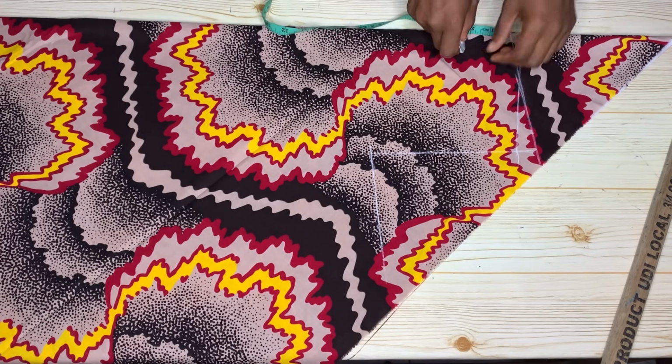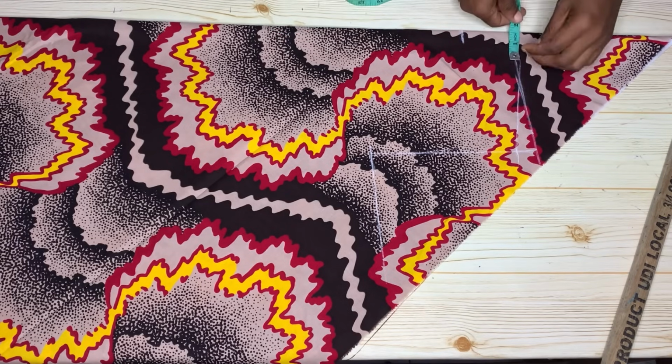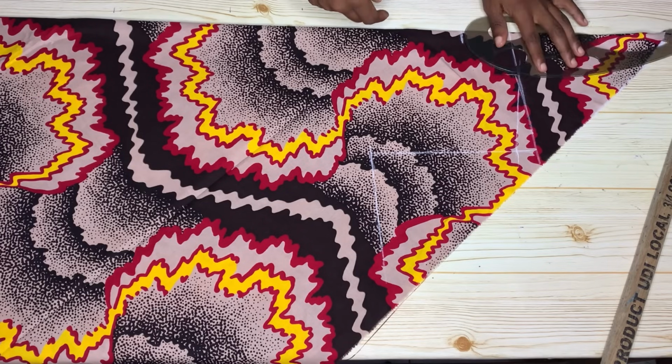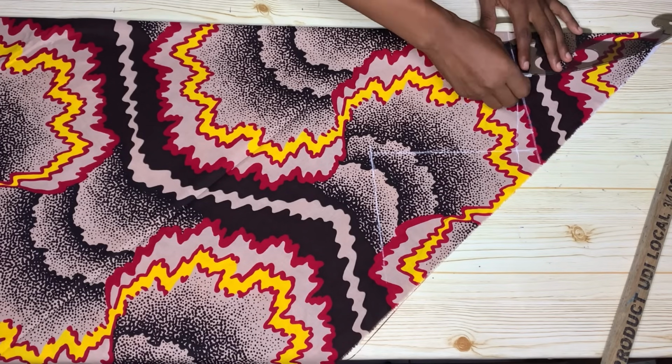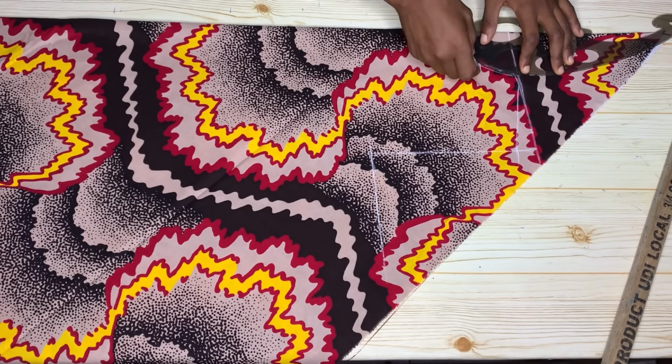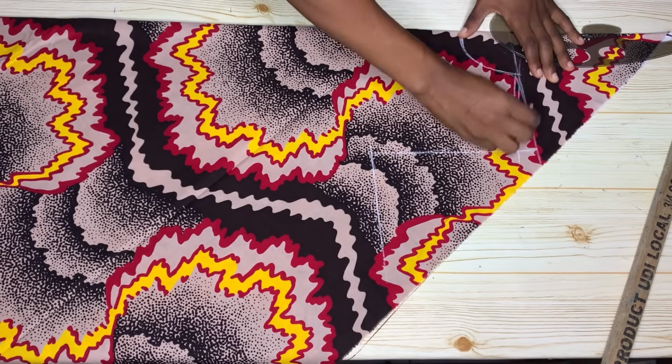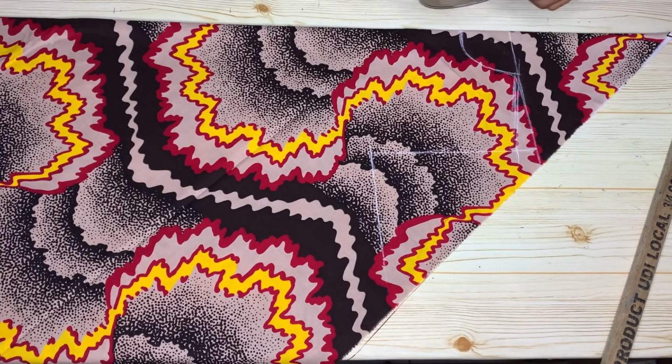So when you're through with that, the next thing I want to do is from the shoulder line again, I'm going to come down by 2.5 inch and I will come in again by 2.5 inch. This is because I'm cutting on the actual fabric, so the extra ½ inch I'm adding is going to serve as my stitching allowance. So I just went ahead to now create a round neckline using my curve. So that's all for the neckline.